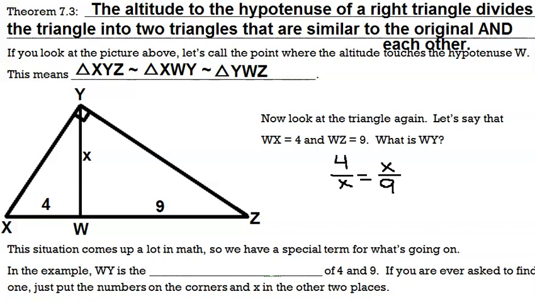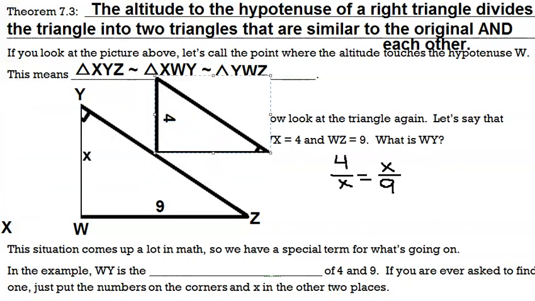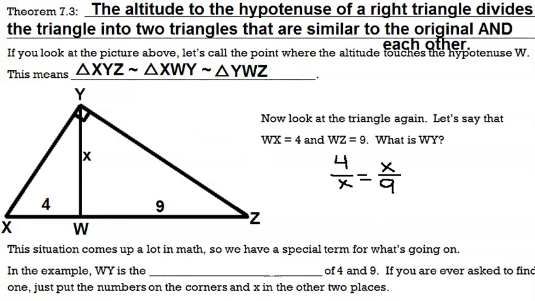Without having to redraw it, there's a pattern that we can just use over and over again. I think about it as just going up and then back down. This is where the weird sound effects are going to come in. Just work with me. The students who have had me long enough know it's coming. Instead of having to pick up one of the triangles and rotate it like I've been doing over and over again in this video, we don't have to if we can remember this trick. We can just go, and then you follow along, just follow the arrow, and you get 4 over x. And then you go back down again, and you get x over 9.